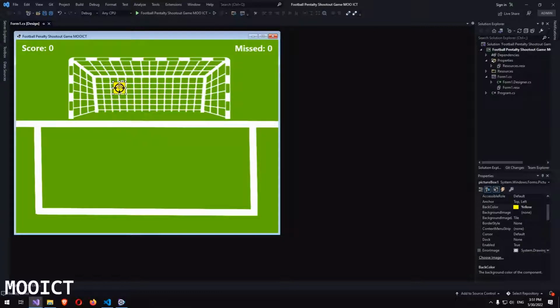Okay, so what we're going to do is we're going to place 5 of these right around here. So 2 here, 1, 2 here, and then another one, and another one over here. Okay, and we have to name them appropriately, so we should be able to call them from the code. Okay, so if I name this one left and then also put a tag called left as well. Okay, and then I'll place another one here. I'm just copying and pasting it.